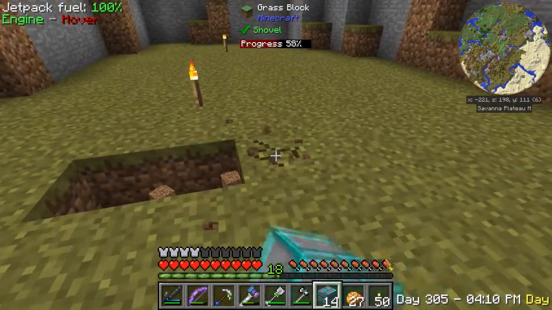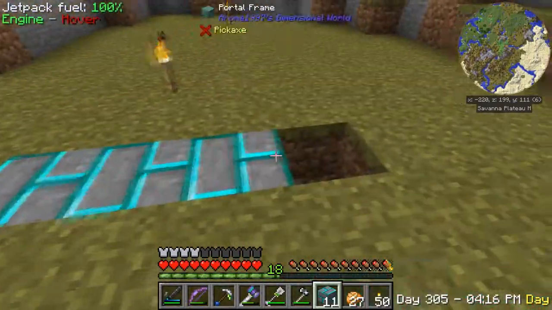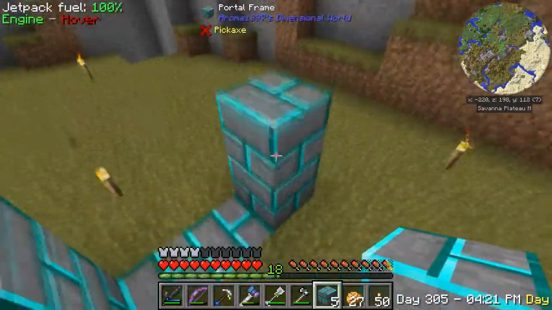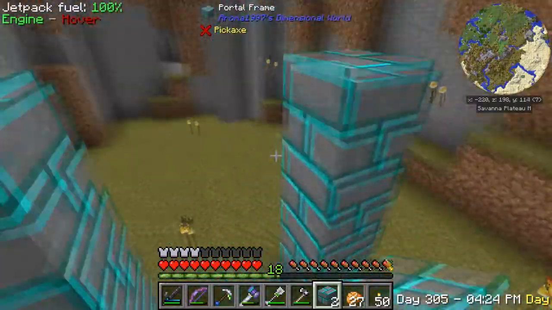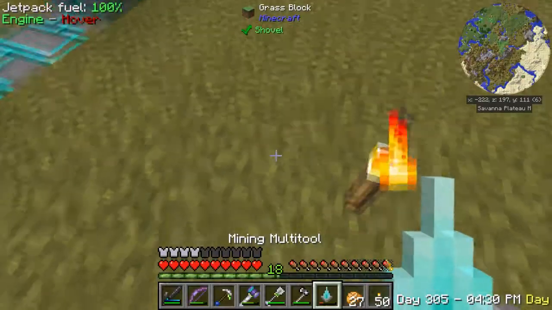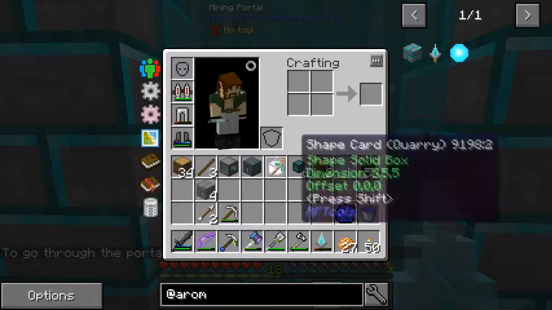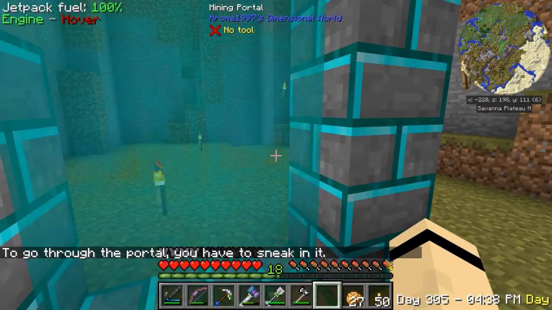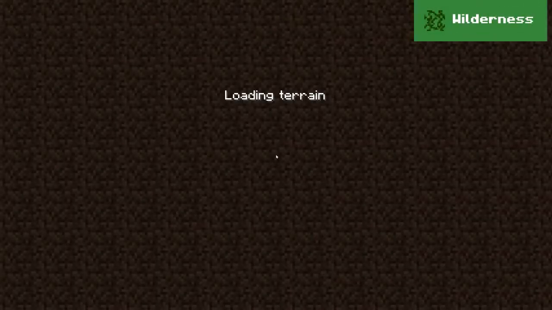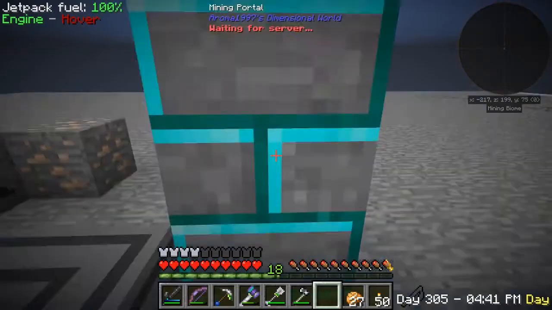But let's see here. Needs to be a 4x5. There's that. And 2. Okay, and I guess we have to do the same thing like another portal. Go through the portal, you have to sneak. Okay, well, seems like we got it going, so let's go ahead and go through here. See if we can get this thing set up. See if we start quarrying out an area.